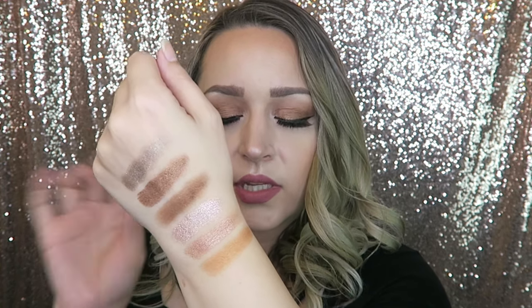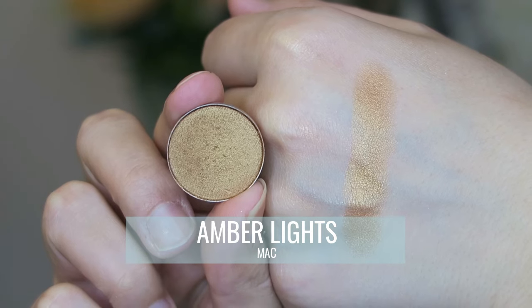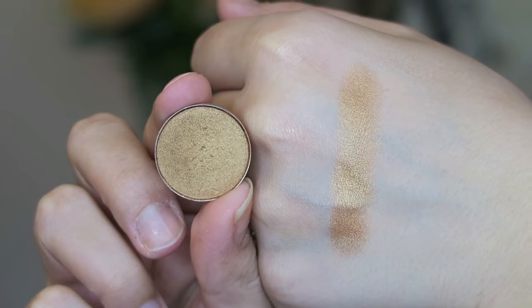So this one is kind of that same idea as these last two, but it's a little bit more of a satin, and it does require just slightly more building up than these two here, because these ones you just get like ba-bam right off the bat with one swatch. But it's definitely more of that amber burnt apricot kind of shade, and this is really beautiful in the summertime for that kind of bronze goddess look, and even taking you into the fall. You can pair it with nice browns and greens, and it's a beautiful transition from summer to fall shade as well.